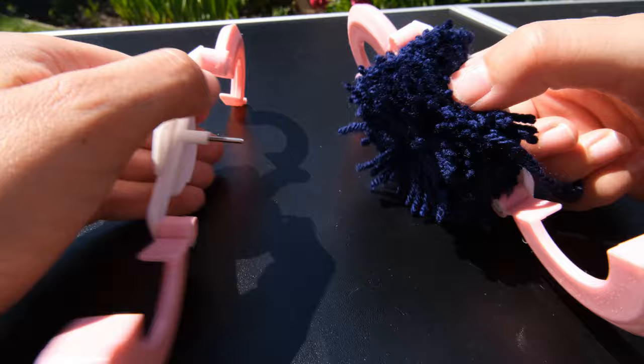Here are all my pom-poms — I've got them in lots of different colours: grey, white, purples, and this lovely petrol greeny-teal colour, as well as blue. I think I have over 100 here, and I don't know if that is going to be enough for this length. If you are going to attempt this you are going to need a lot of pom-poms. But let's get attaching some, making some form of pattern, and then make more pom-poms as and when they are needed.